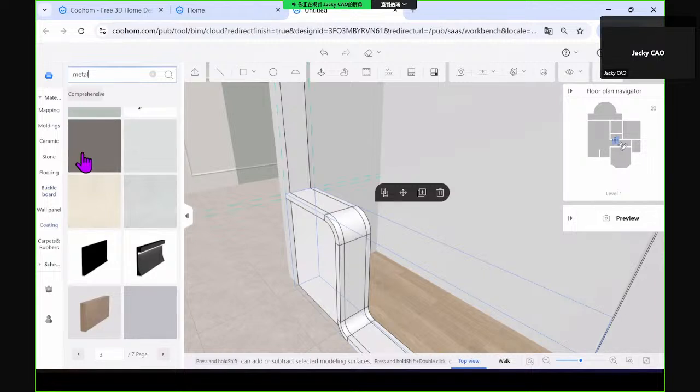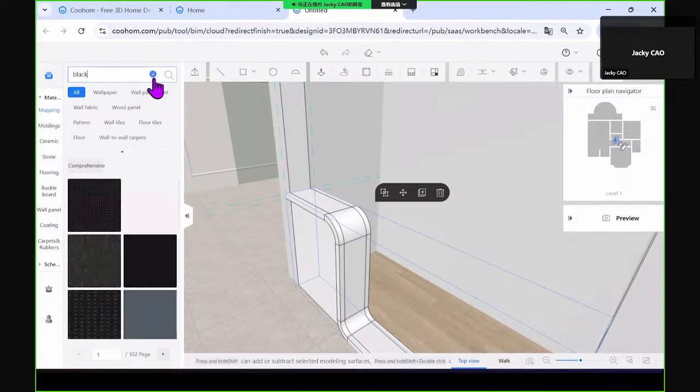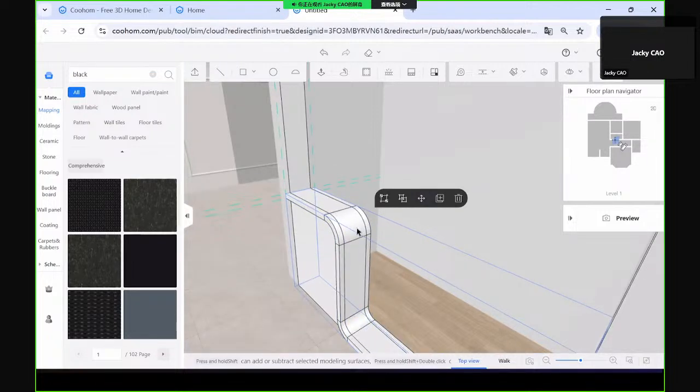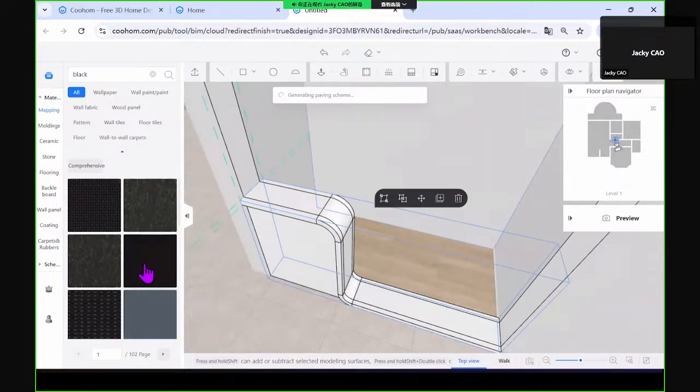It's a different mapping as well. Drag and put, because you grouped them, it already has the mappings, and then it's done.